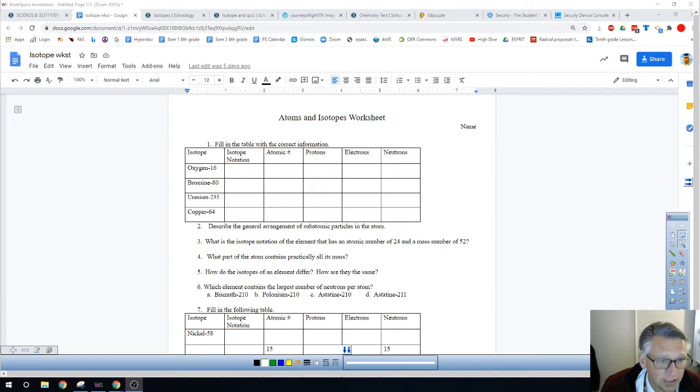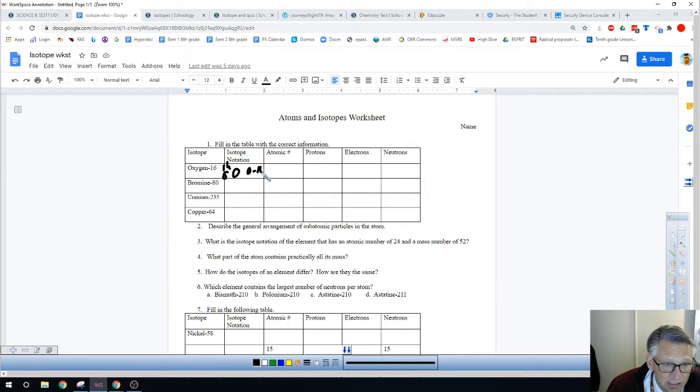Okay, we are going to be correcting the second page of the isotope worksheet. And I apologize, you had to type instead of write it out. But if we were to have written it out, this would have been oxygen, and oxygen is 8,16. But for you, I'm just wanting O16. Its atomic number is 8, so it's going to have 8 protons, 8 electrons, and seeing it's 16, that's its mass, that's its protons plus neutrons, so we have to have 8 neutrons.